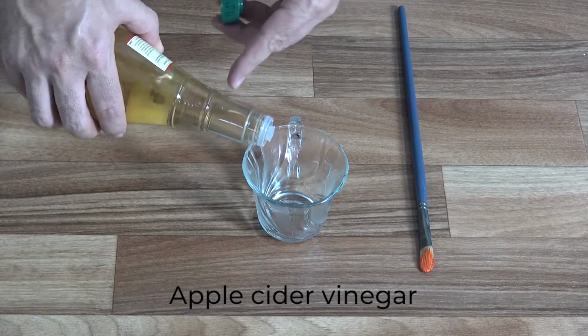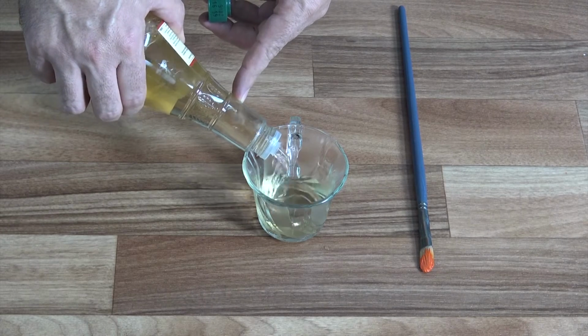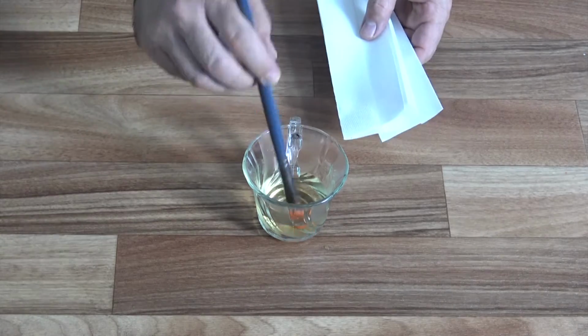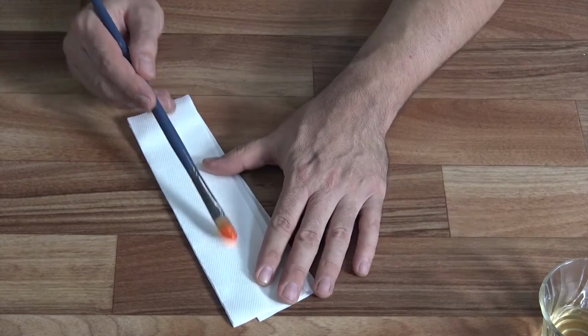Fill a container with apple cider vinegar. The vinegar has acetic acid in it and it breaks down the linseed oil binder in the paint. Sit the paintbrush in the vessel and leave it to soak for 24 hours. When you remove your brush, your oil paint should have expanded a little bit and have a jelly-like consistency.